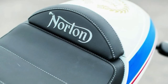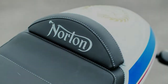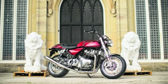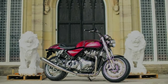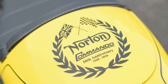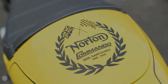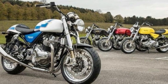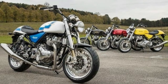Although Norton has not released their official pricing for the 2018 Norton Commando 961 Ki, do expect it to be near the $22,000 mark. The good old café came with a $21,395 sticker itself. You can get the Commando 961 California in 4 unique liveries, with a bike cover and paddock stand to suit, and will be limited to just 50 numbered units. They're available now, on a first-come first-served basis, and each limited edition bike will also have its unique build number etched onto the clock face.